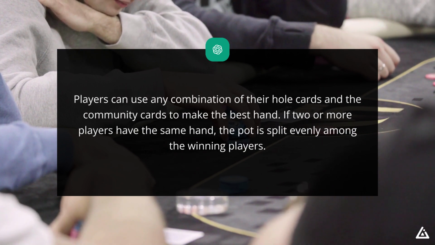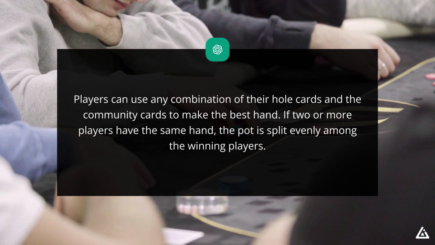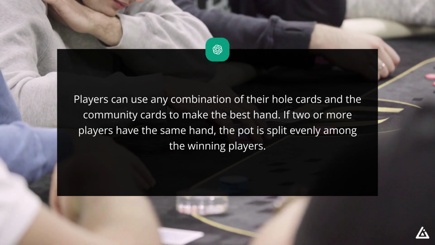Players can use any combination of their hole cards and the community cards to make the best hand. If 2 or more players have the same hand, the pot is split evenly among the winning players.